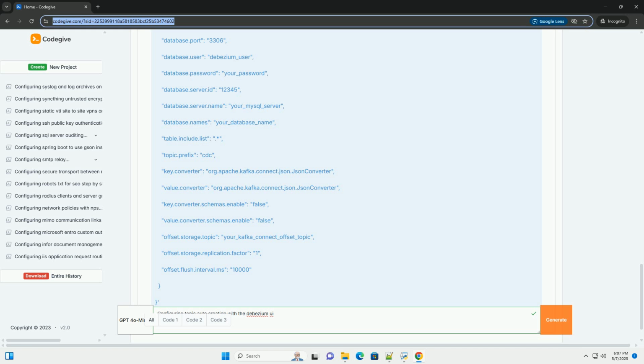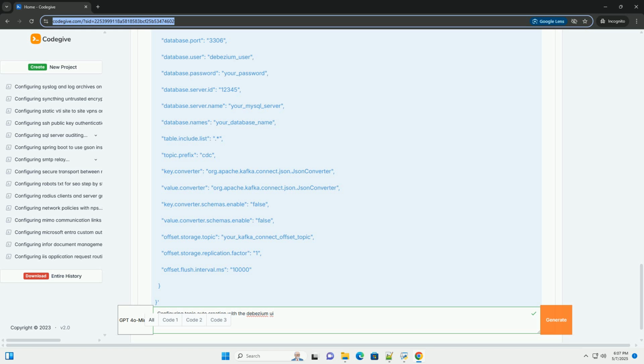min.insync.replicas: configure this property based on your data durability requirements. It represents the minimum number of replicas that must acknowledge a write operation before the leader broker considers the write successful. A higher value increases durability but reduces write availability. 4.